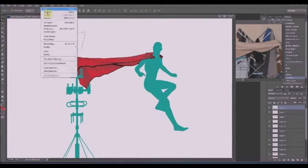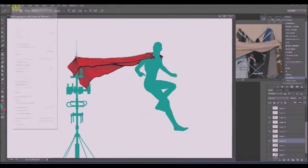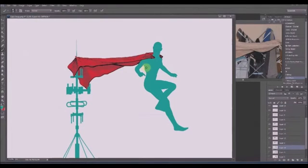What I'm doing with the antenna here was an aborted attempt to suggest a greater sense of force by having the antenna bend, but ultimately, in order to do that effectively, I really would have had to have more than just the very top of it bend, because in a way, the very top of it is the part that's going to be least affected by the force of the cape.